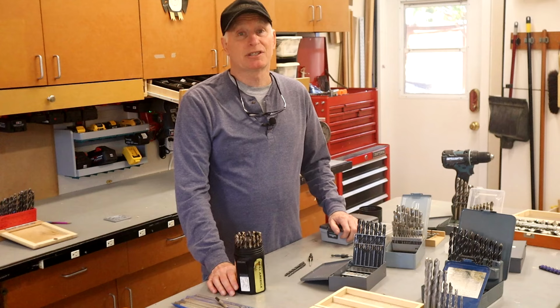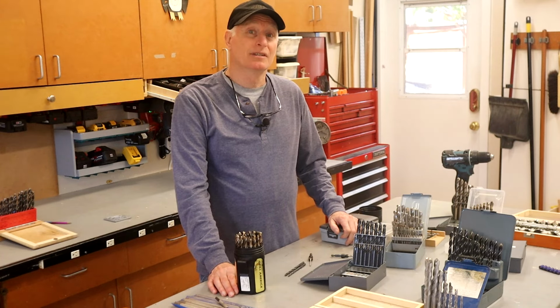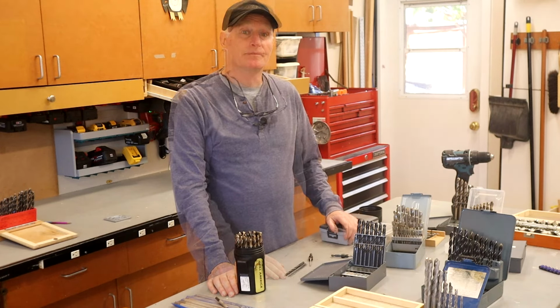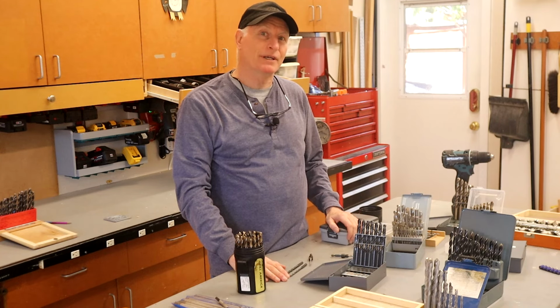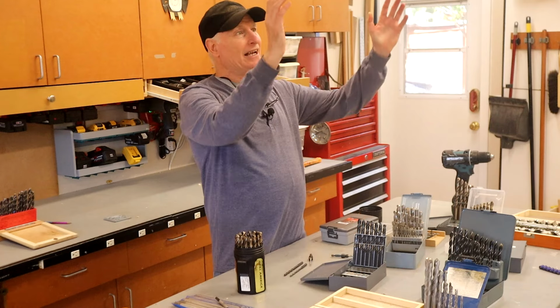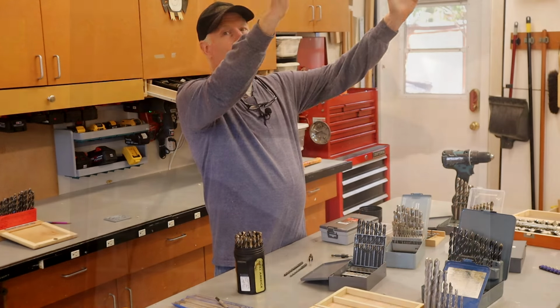You know, for years, I didn't want to spend the money on premium drill bits, and I was able to get by with just a set of high-speed steel bits, which really work great for drilling wood. I think my first realization that I needed more than just wood bits was when I was trying to hang a stove exhaust hood some years ago.